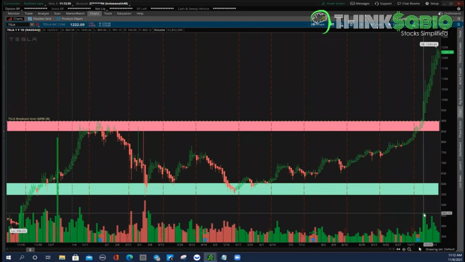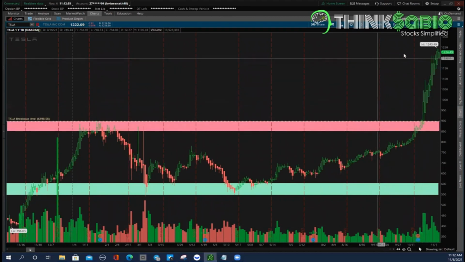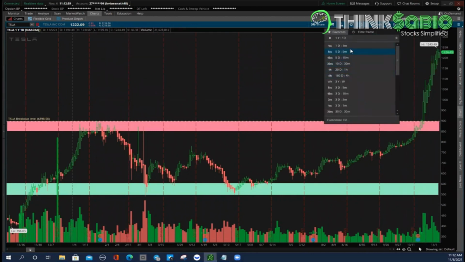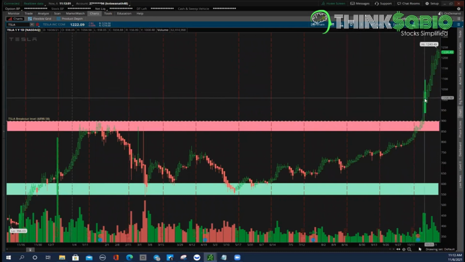This much volume has not happened till March of this year. Like, this has been consolidated. This is an indication for me that Tesla is breaking out. And then you don't really have to catch this candle right here. You can actually plot Tesla on your charts. You can go back to your daily charts or 5 minutes or 10 minutes.